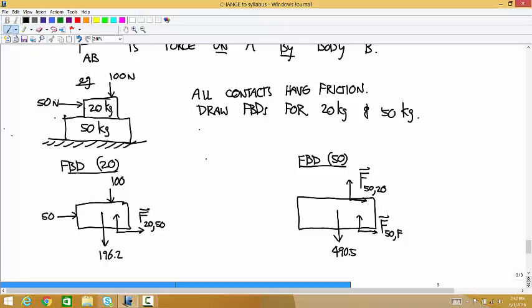100 Newton and 50 Newton force. Nope, those are applied to the 20. They're not applied to this boundary, and so those don't appear there. That can be a little confusing, because you think all of these forces are affected by the fact that those 50 and 20 are there, so it must appear here somewhere. Well, if we calculated this, we would see that those affect these forces, but they don't affect them directly. They affect them by changing the value of this F5020. Okay, and that changes the value of this F50F. Any questions about that?